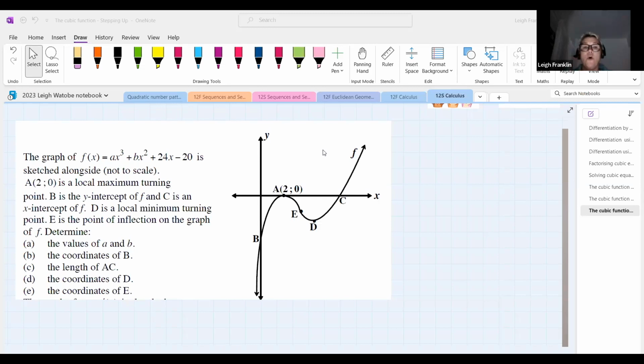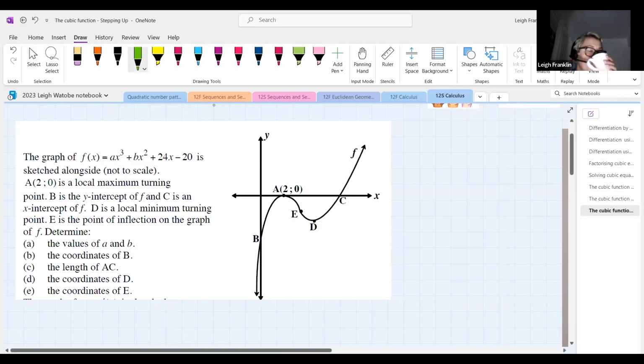All right, so how do you think we're going to work out a and b? What do you guys reckon we're going to do in this situation? What do you guys think we should do here? I know you guys were very quiet the last time. If you don't want to talk, then just put it on the chat. Get the other value for the turning point.